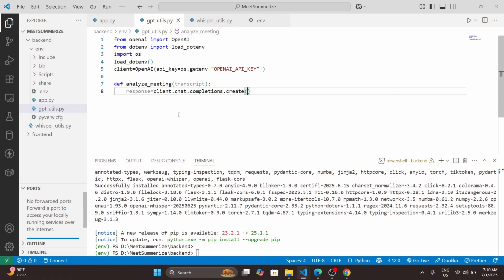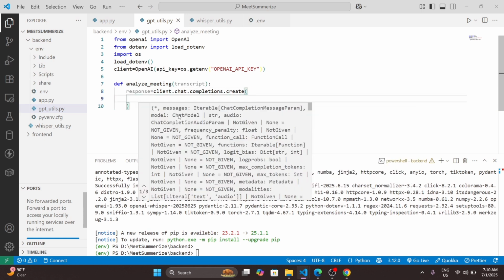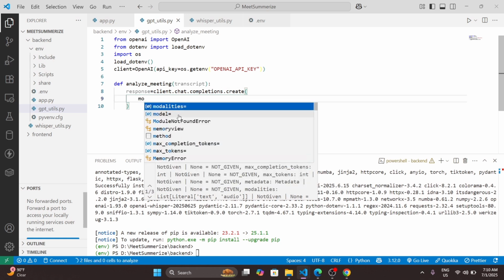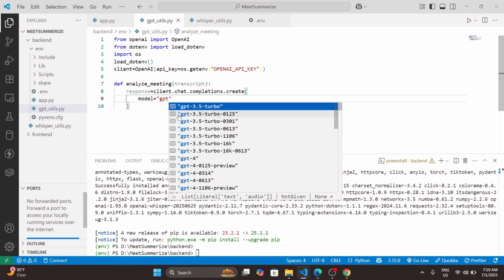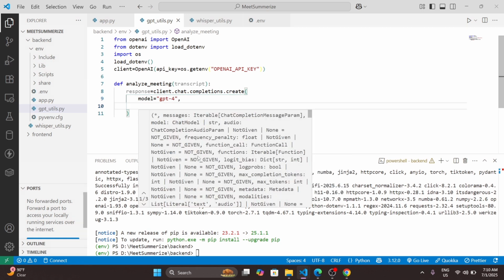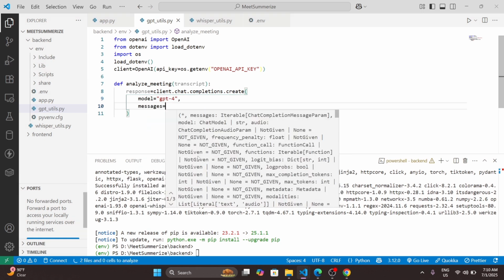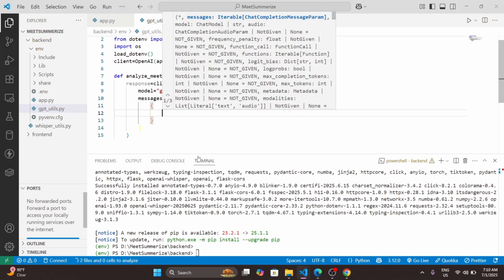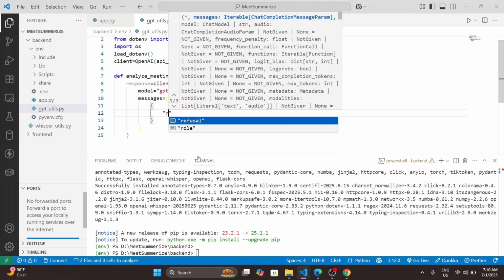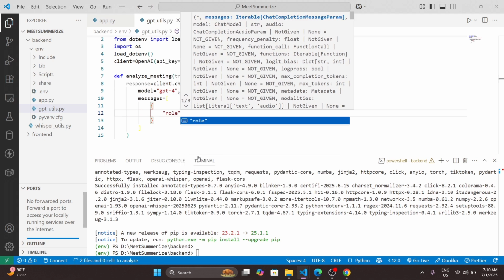Now inside this, we are using model is equal to, I'm using GPT-4 here. Next field is messages, that is equal to a list. Inside that I'm writing a dictionary, so here I can mention the role of GPT.